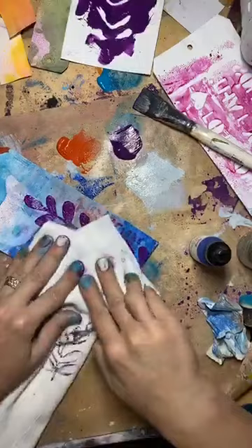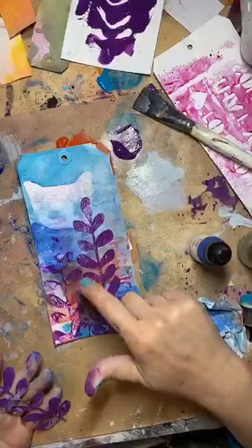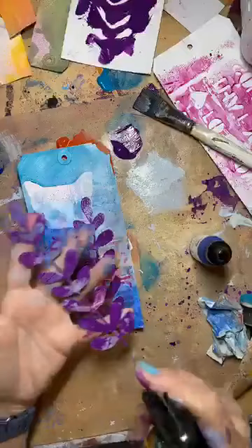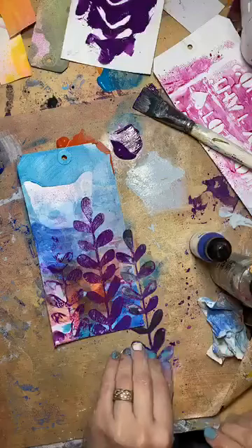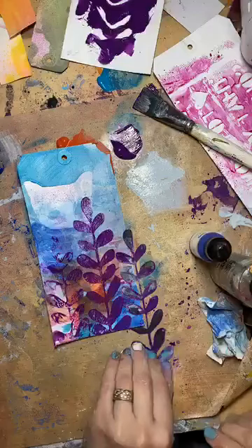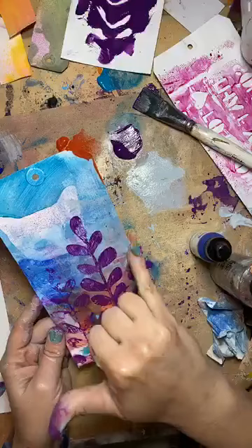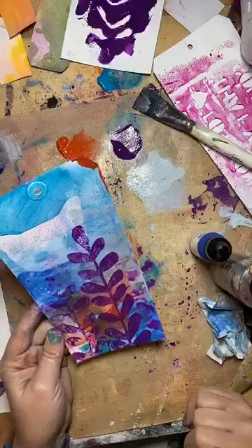All I did was wet the mask again; this time there's less paint so I won't get as dense an image, and I can do it one more time. Take a look at your mask and decide if you have enough acrylic — you can always reload it. The layers look really cool, and that's kind of the point of reverse masking — you get these shadows of the shape in different incarnations. Let me show you some of the ones I demoed about five years ago when we did this class.